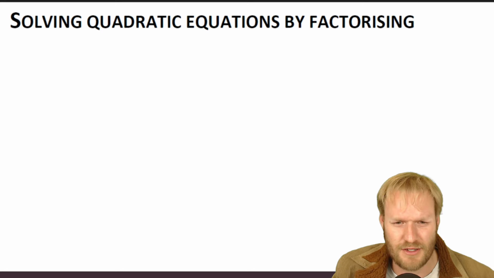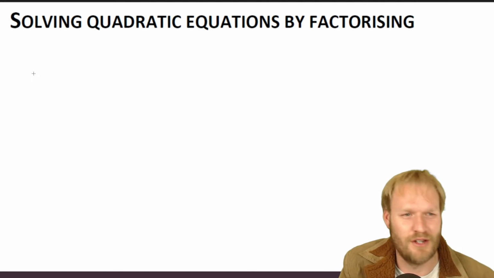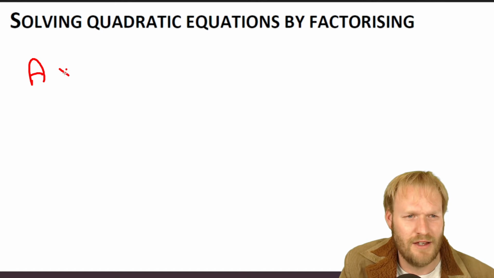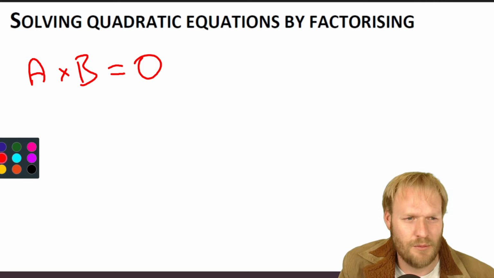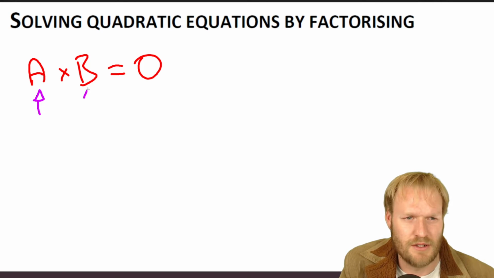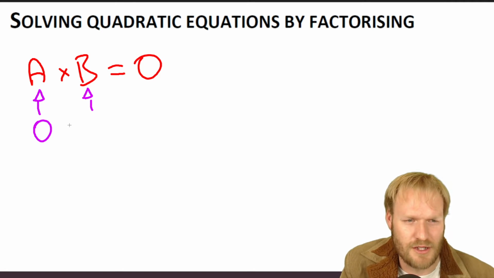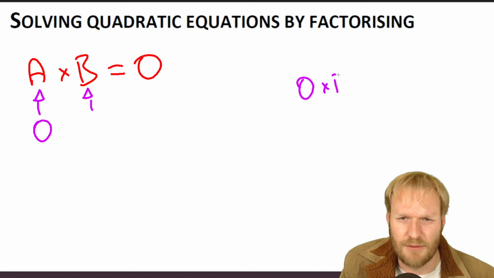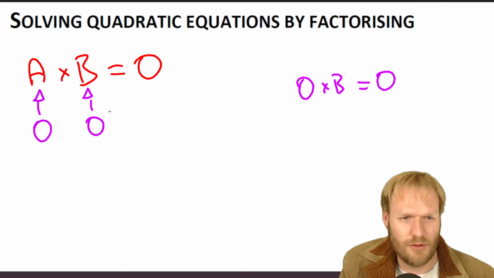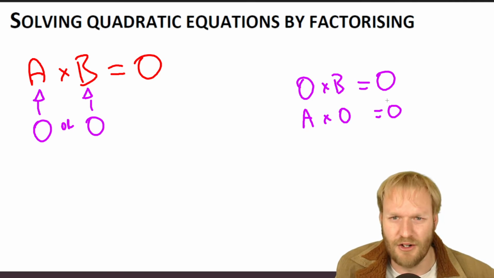Welcome, grade 9s. Let's enjoy solving a few quadratic equations. To get into this, let's get just one idea here. If we're multiplying two numbers, say a times b, and the product is 0, what must one of those numbers definitely equal? Well, one of them must be 0, right? Because if a is 0, then we've got 0 times b, and 0 times b is definitely 0. Or the other one could be 0, so we've got that or that, because no matter what a is, a times 0 is 0. So there are two options.